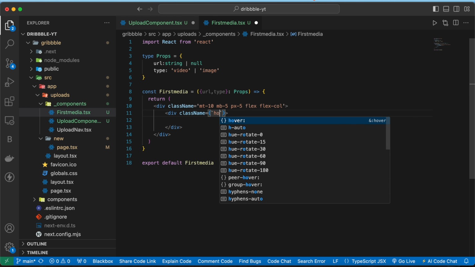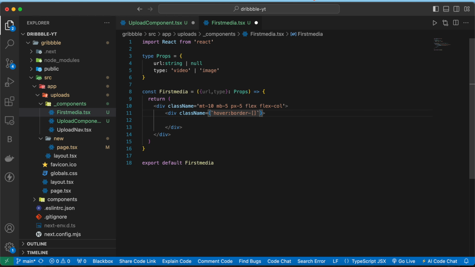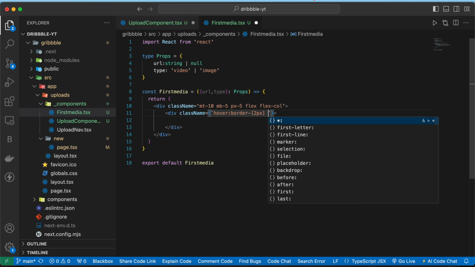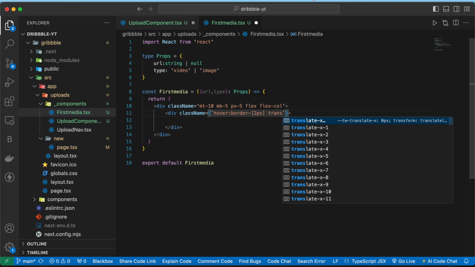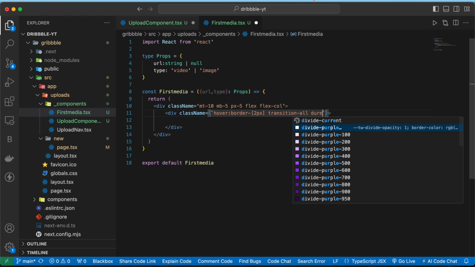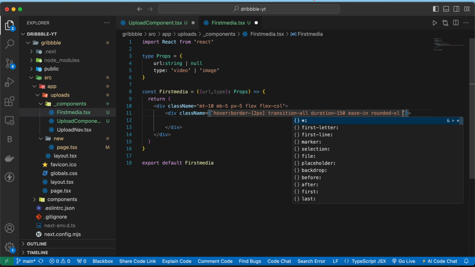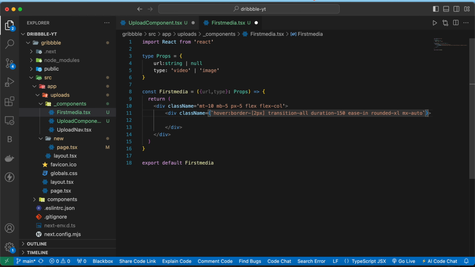Now hover: when we hover, we want that border to be 2 pixel thick. Then give this transition-all, duration of 150 milliseconds ease-in, and rounded-xl for border radius, and mx-auto to make everything in center.